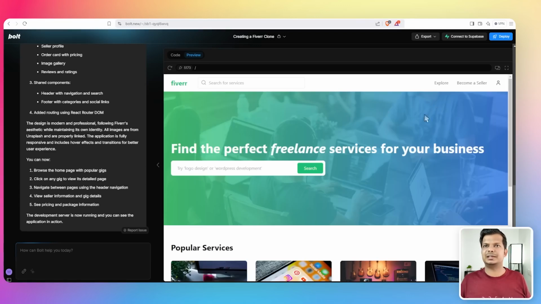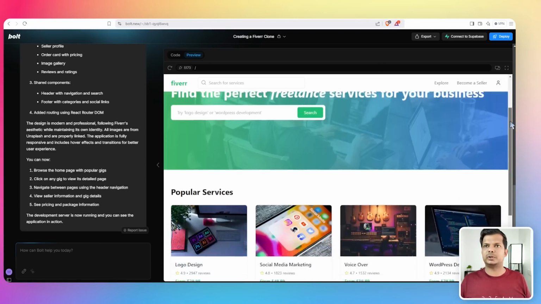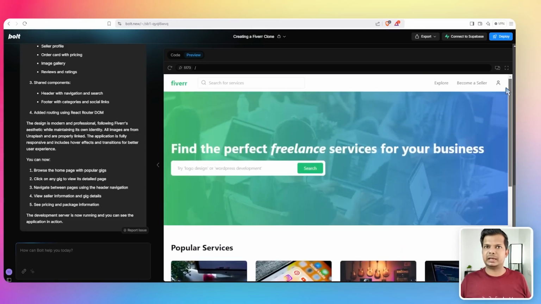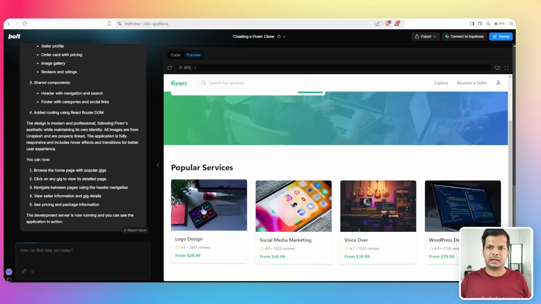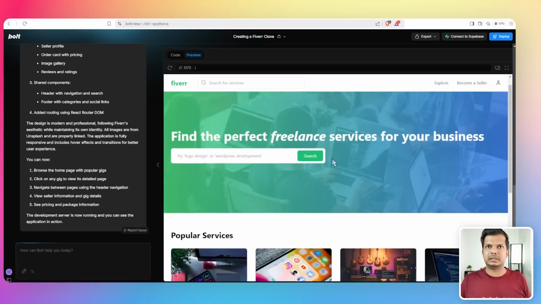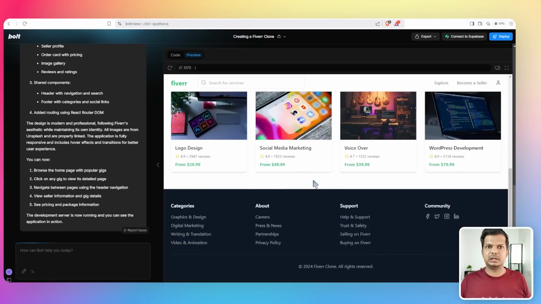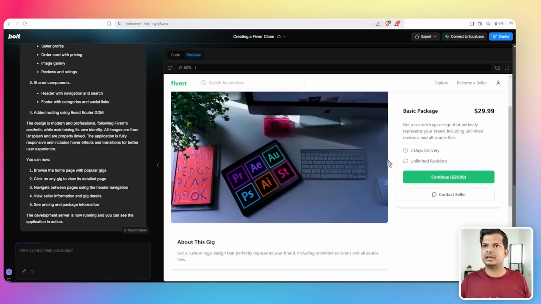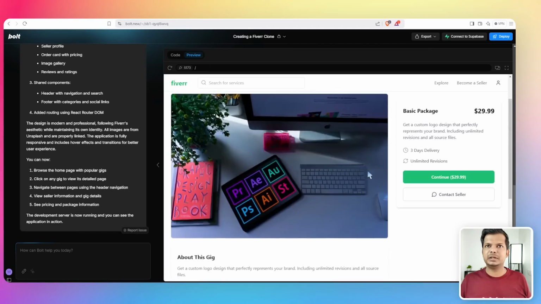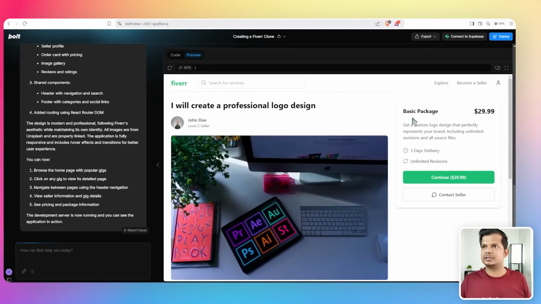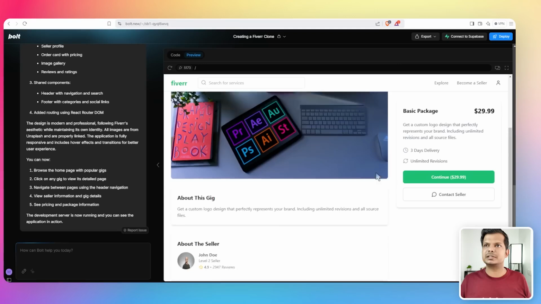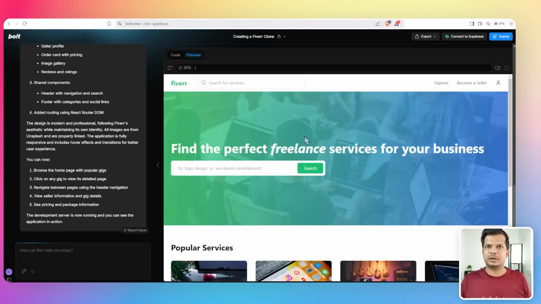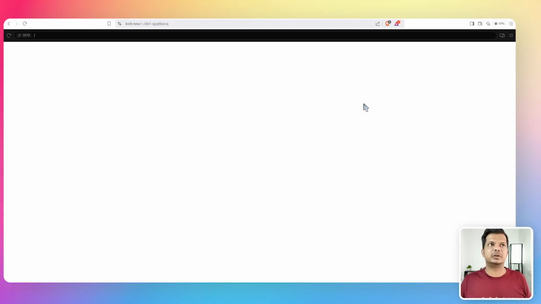Okay, so this is what Bolt.new has come back to us with. It has taken the prompts as we gave it. We told it to include real images, and you can see that you have images here. There is the header, there is the footer. If I click on the gig page, this is how it looks. There is the header for that, and there is the footer. There is this gig package, a single package. That's actually really good if you just look at full screen mode.